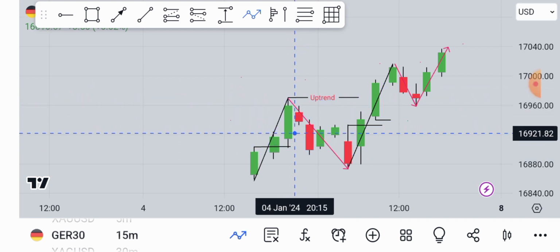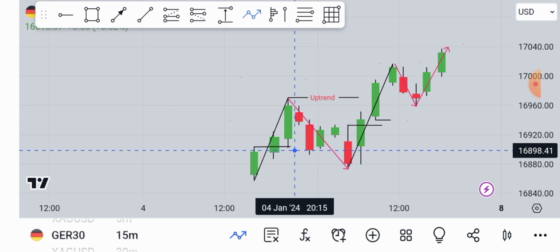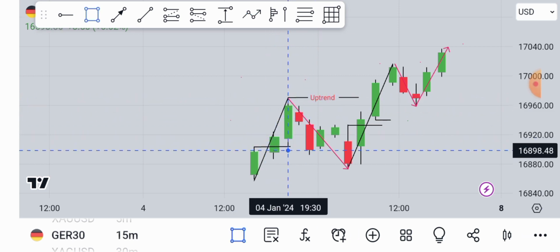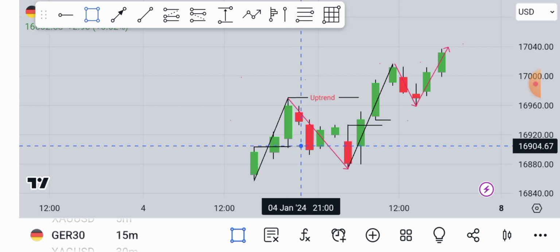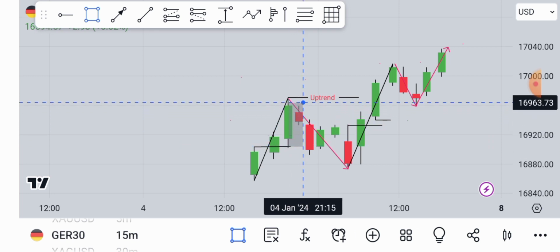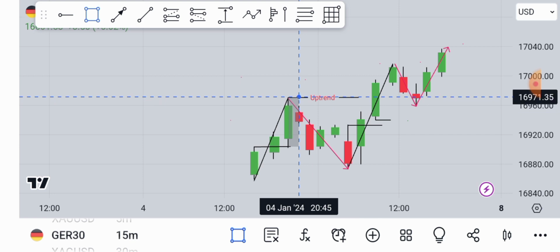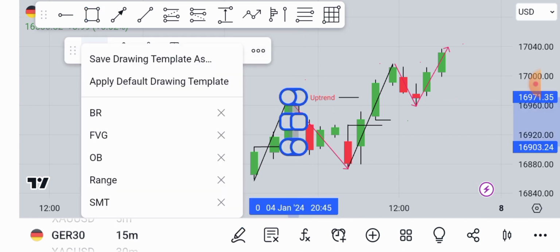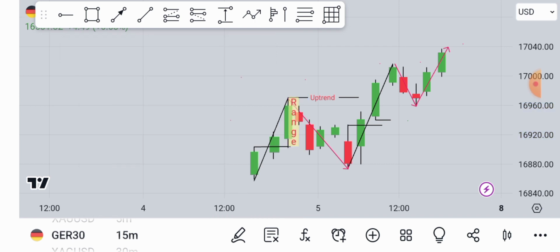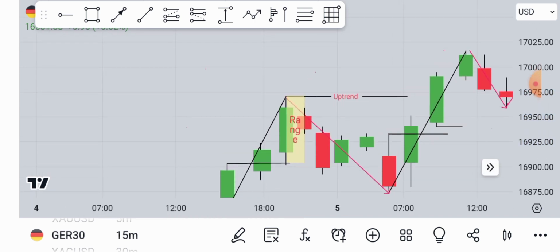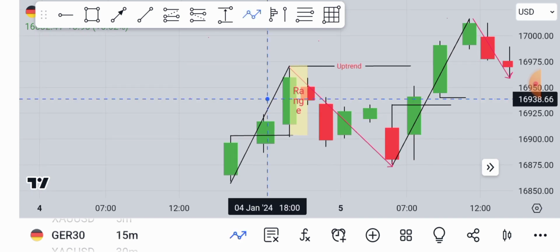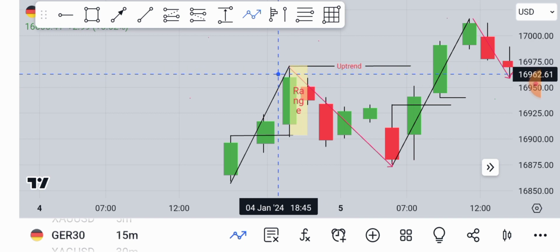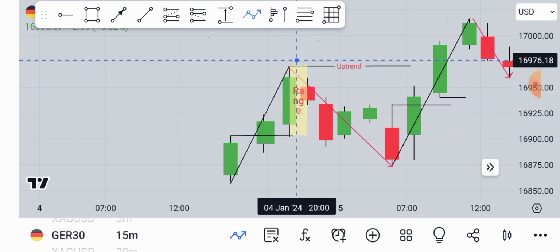So from the high of the third candle we look to take out the high or the low. The next candle didn't take out the high or the low of the third candle, which makes this a ranging market on these two candles. It's a ranging market. Let me write range there so you can understand. And then moving forward, the fourth candle is inside the third candle, which makes it a range.